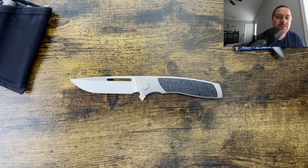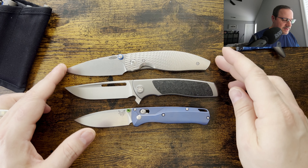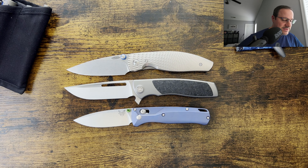Let's go ahead and check it out against the Benchmade Bugout, which is more of a medium-sized knife. The Mini Evo is kind of just inside of this one here — if you refer to the other video, you'll see where it's just a little bit smaller, more of that medium-sized, not quite that large size. And then I'm going to bring out the TRM Atom. This is going to be another good full-size comparison, but as you can see, the full-size Evo is actually larger than the TRM Atom, which I think is very interesting.